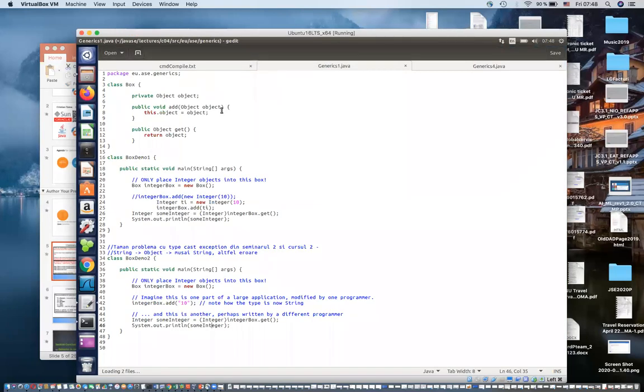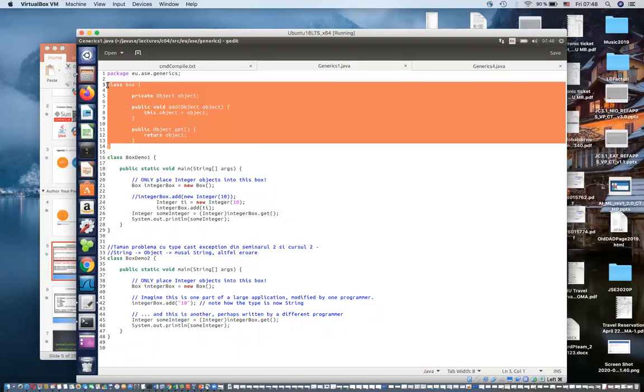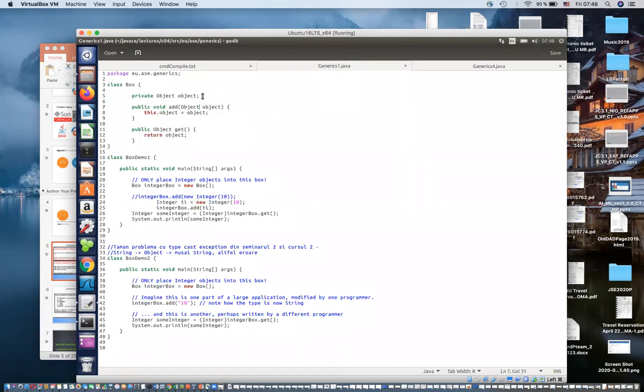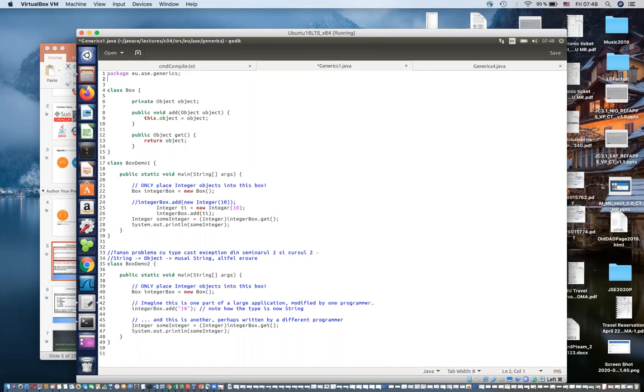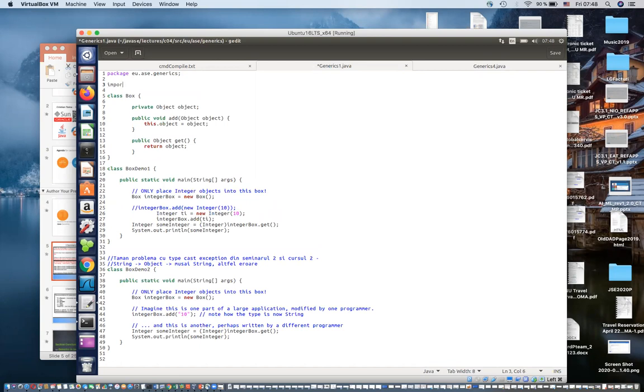And as you can see here in generics 1, I have a class Box. This class Box is able to store, to contain one object, whatever object we have. As you may know, I have discussed already, the Object class is the parent of all classes, and it doesn't matter if I'm typing it or not, by default I have something like import java.lang.Object. The same is in C#, but the object class is in System and is with small o instead of capital O.